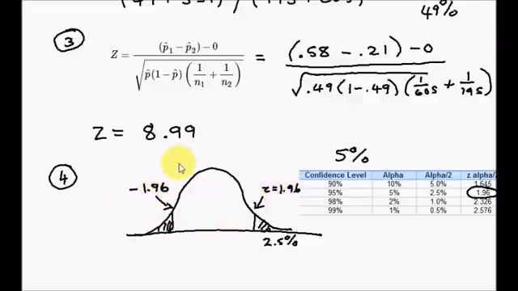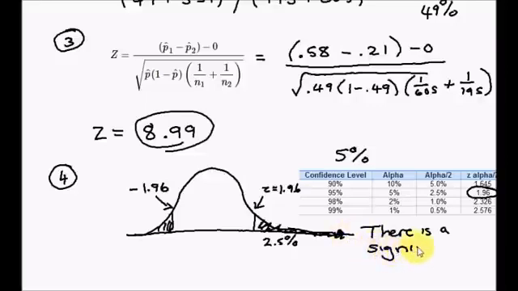Now back to the question, does 8.99 fall into the rejection region? Well, if we plot z equals 8.99 here, z of 8.99 is going to be way out here. So yes, it does fall into this rejection region. That means there's a statistical difference between the two proportions, so we would reject the null hypothesis that the proportions are the same. In other words, there is a significant difference.